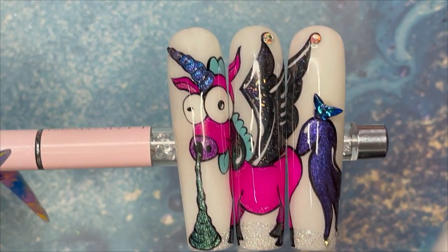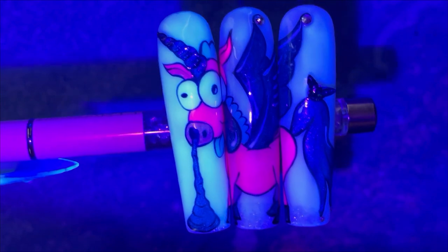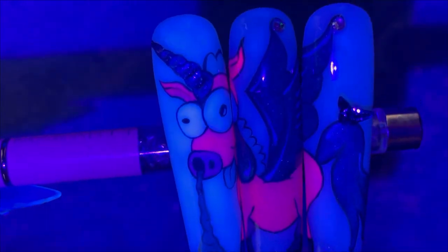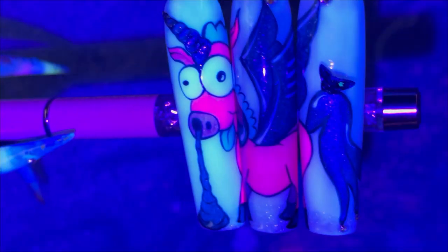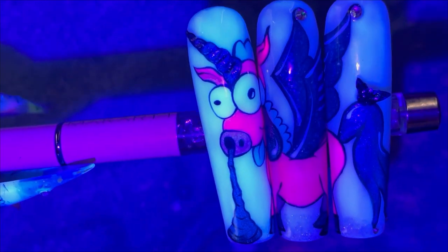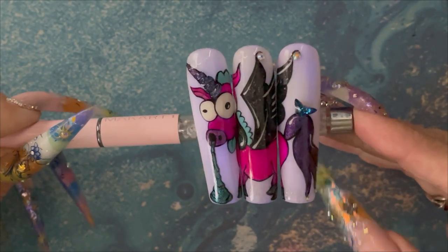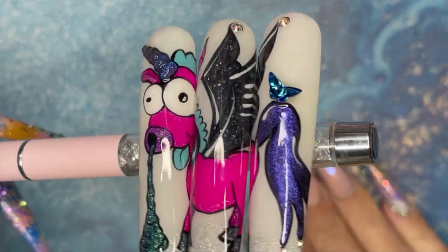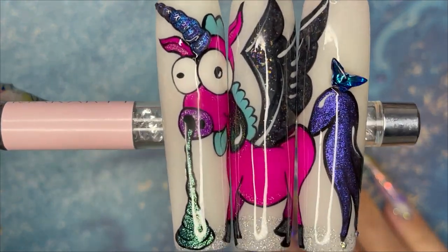So coming up in 3, 2, 1 will be the glow effect. 3, 2, 1, glow. Okay, so the night glow, which is behind the Silly Billy pink colors, it will actually glow through the Silly Billy, so he will glow himself. It'll come through the white out a little bit, but white out is so pigmented, the glow is more because of the lamp that I'm using. Won't come through the black, of course, because that void is void. But yeah, I think his little glow, see, he's glowing still in the background. After you charge him up, he'll glow for some time in the background. And he looks pretty cute, if I do not say so myself.